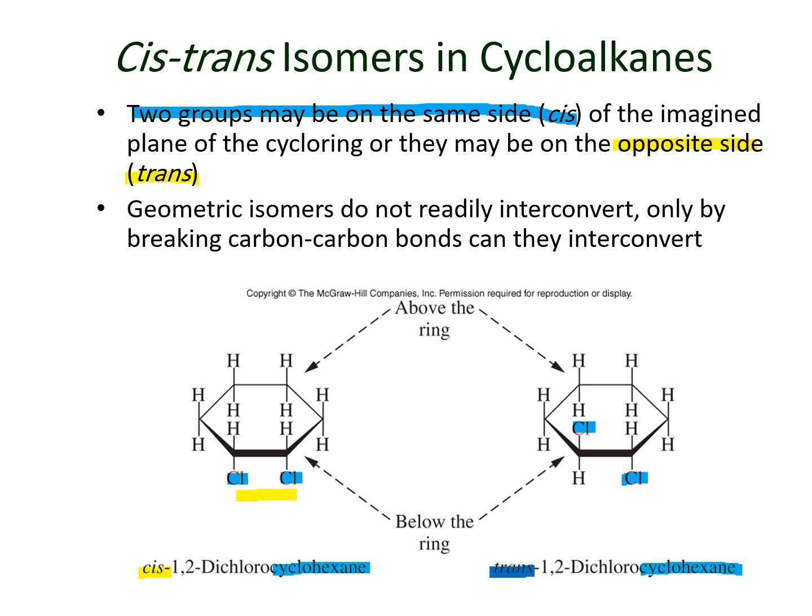And another thing to remember is that they cannot readily interconvert into each other. So one form cannot be easily converted into the other form unless we have to break the carbon-carbon bonds. So carbon-carbon bonds have to be broken if you want to convert one form into the other.